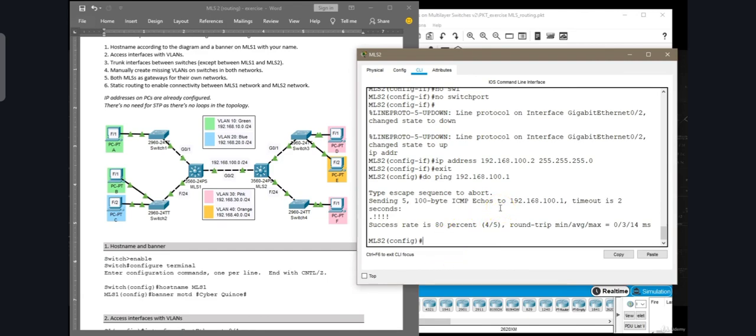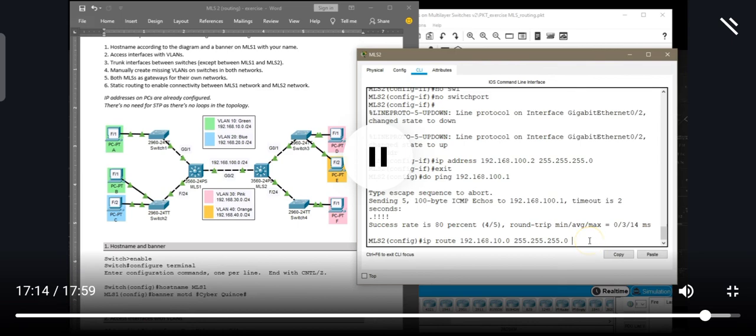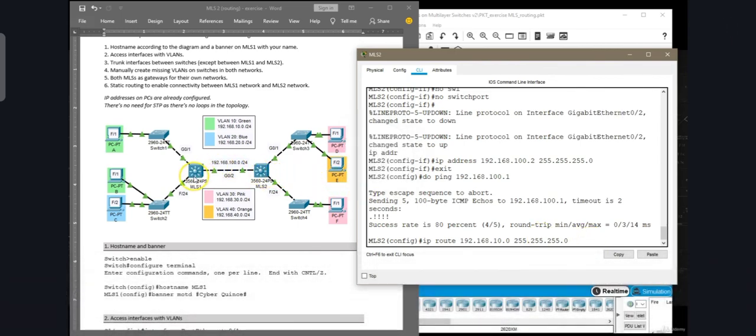Here I need to explain to MLS2 how to reach these two networks on the left, so let's do that. IP route 192.168.10.0, 255.255.255.0, and then the next hop address. In this case, MLS2, when it wants to send packets to this subnet, it will send them to MLS1.